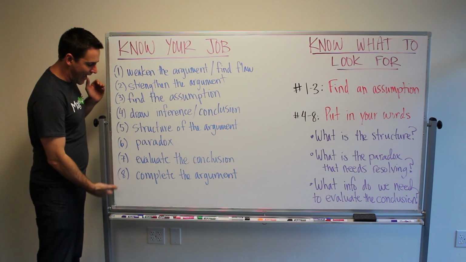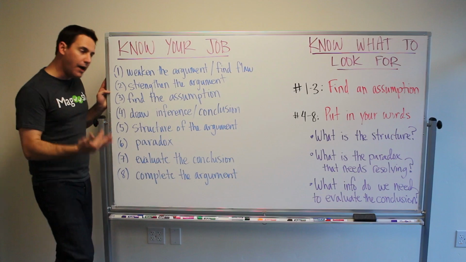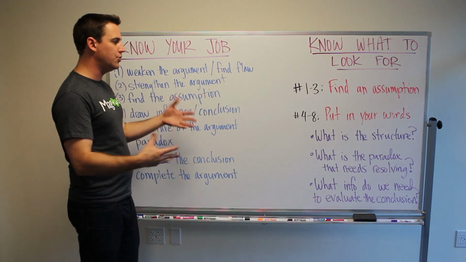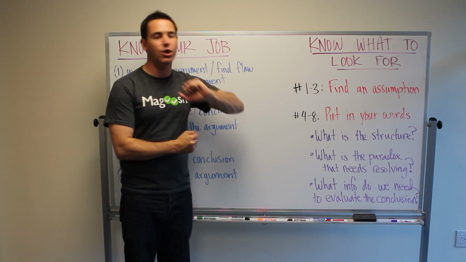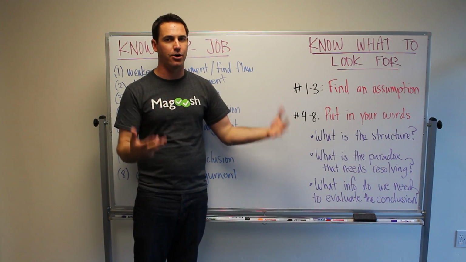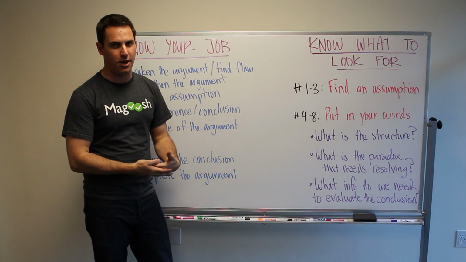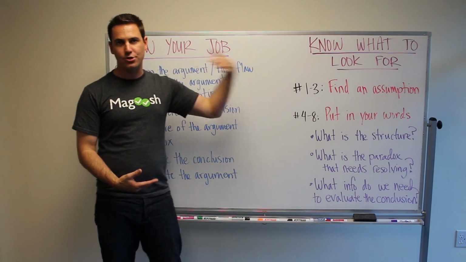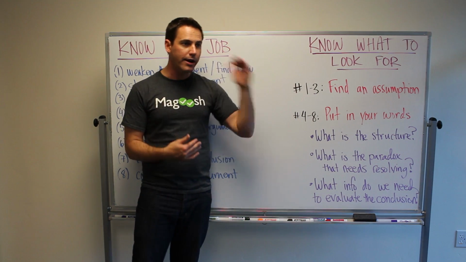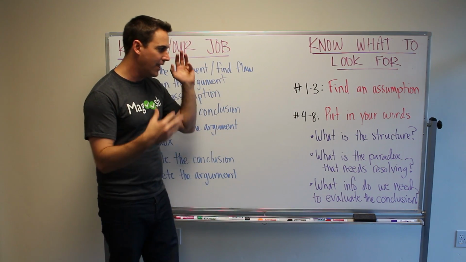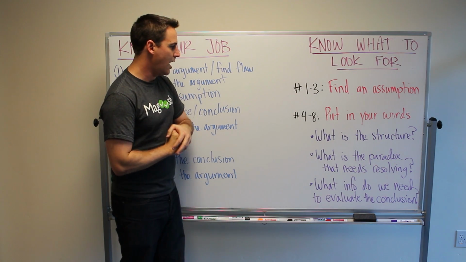For these last question types, it's not as straightforward. But you can still do things that will prepare you to succeed. And that's put the argument, the paragraph, into your own words. And to do that, ask yourself some questions. What is the structure of the paragraph that I'm reading? What is the structure of the argument? Break it down into its main pieces. So identify premises, identify conclusion.